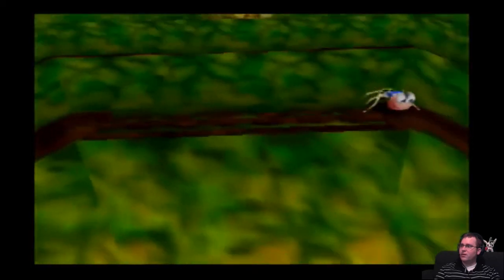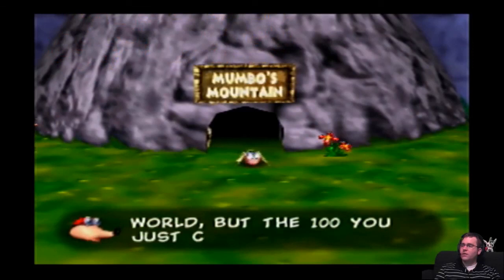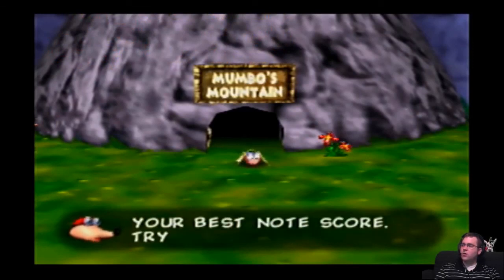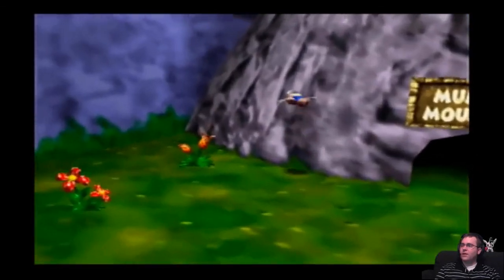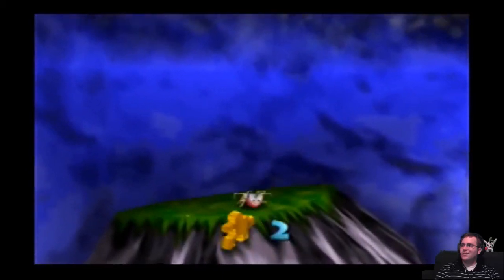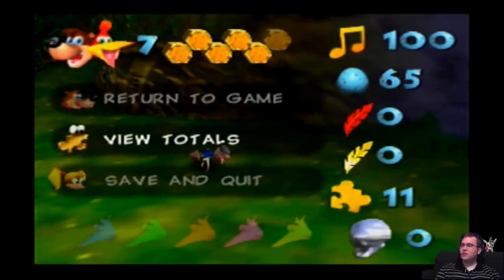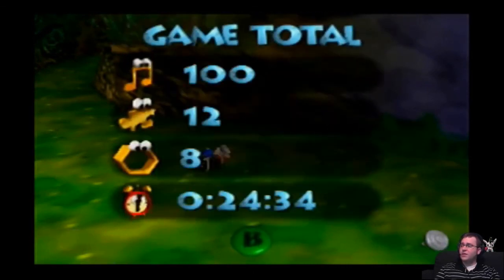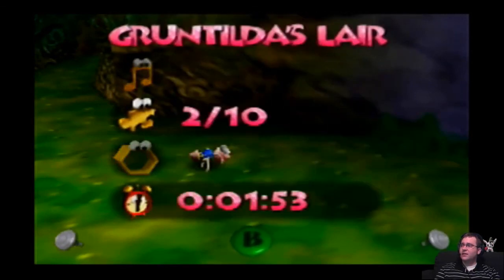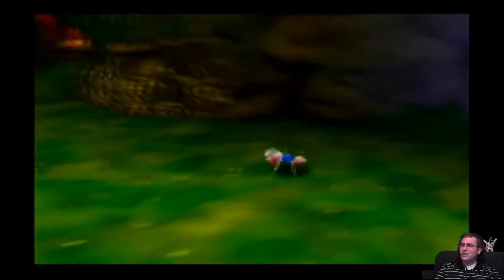Oh my god, that guy needs to shut up. Runchy's magic stops if you take the notes. But the hundred you just collected counts as your best note score. Try to get a hundred on each world as they are needed to open the note doors. Well right now, we're getting this Jiggy. Now I got eleven jiggies — twelve in all. Also, I've only played this game for twenty-four minutes, and it only took me less than seventeen minutes to get everything in that level. Imagine that.